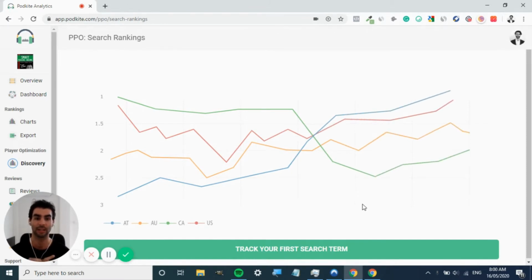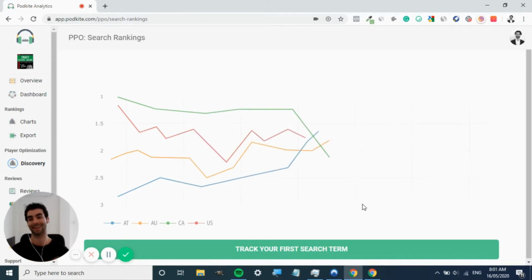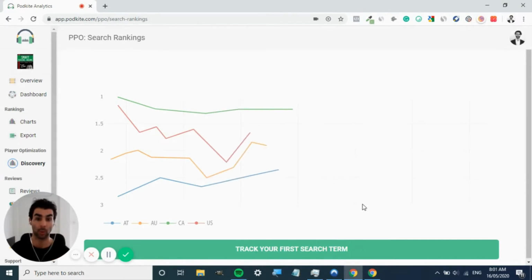A lot of people at the moment are discovering podcasts via new search terms. They're not actually looking for specific podcasts, and they're not so much looking through categories. They're using the search bars within the podcast players as they would with Google or any other search engine. So they're searching phrases, maybe questions or specific keywords based on what they want to learn about.